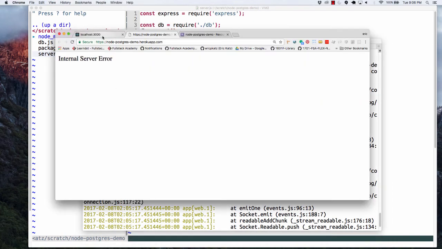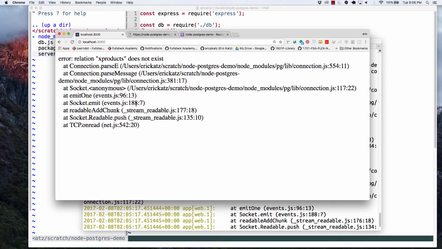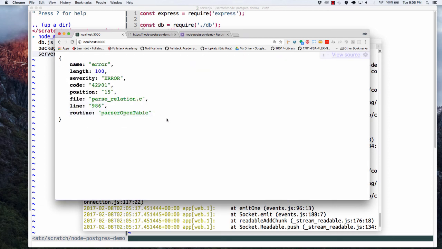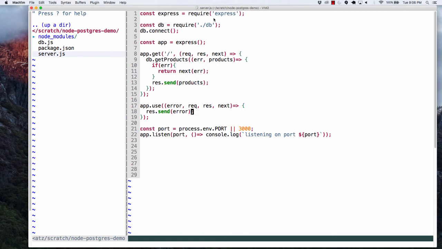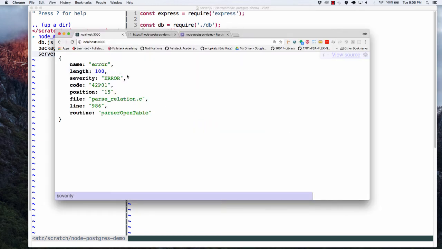Don't you need URL? For what? For the use? No. When we spoke about middleware, if we don't put anything in there, it's for every path. And this is only specifically if you have an error. The way that Express works is that it's going to look and see if there's a piece of middleware that takes 4 arguments. If it does, it's going to call it. And notice I could see my error.